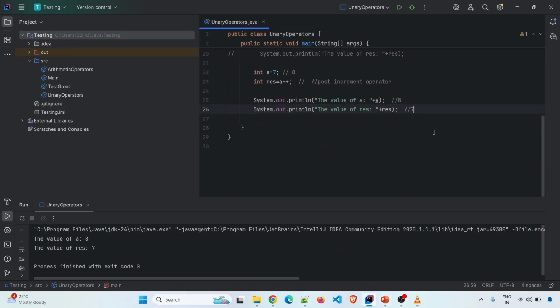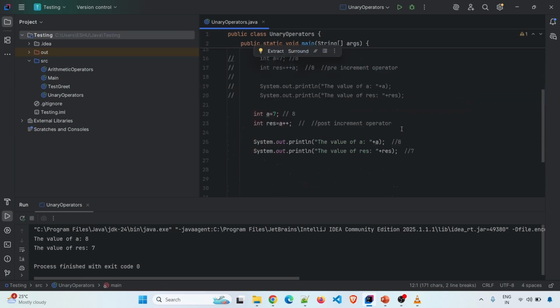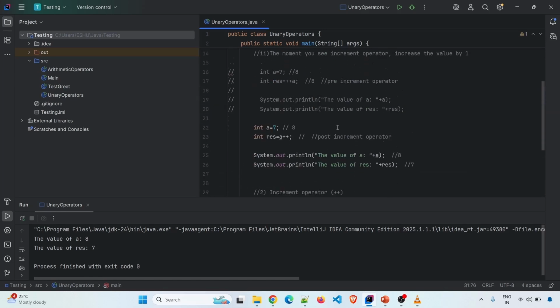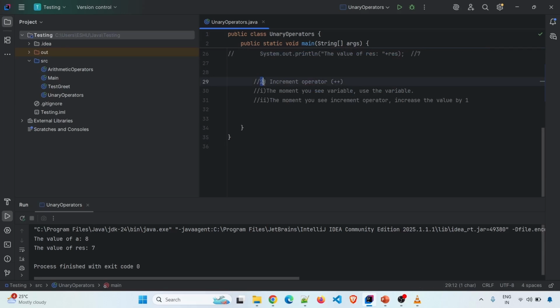Now let's see another example, of the decrement operator. We have seen the increment operator. I will copy this entire code, paste it, comment this piece of code, and we will see the decrement operator. It is denoted by minus minus.